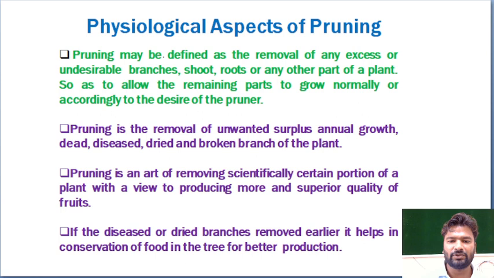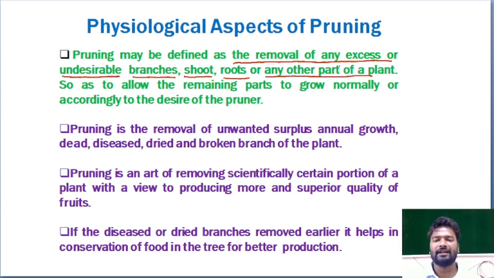So what is pruning? Pruning may be defined as the removal of any excess or undesirable branches, shoots, roots, or any other plant parts. Meaning either something that has become excess, or plant parts which we don't want, that is, undesirable. It could be a branch, shoot, root, or any other plant part, so as to allow the remaining part to grow normally or according to the desire of the pruner.